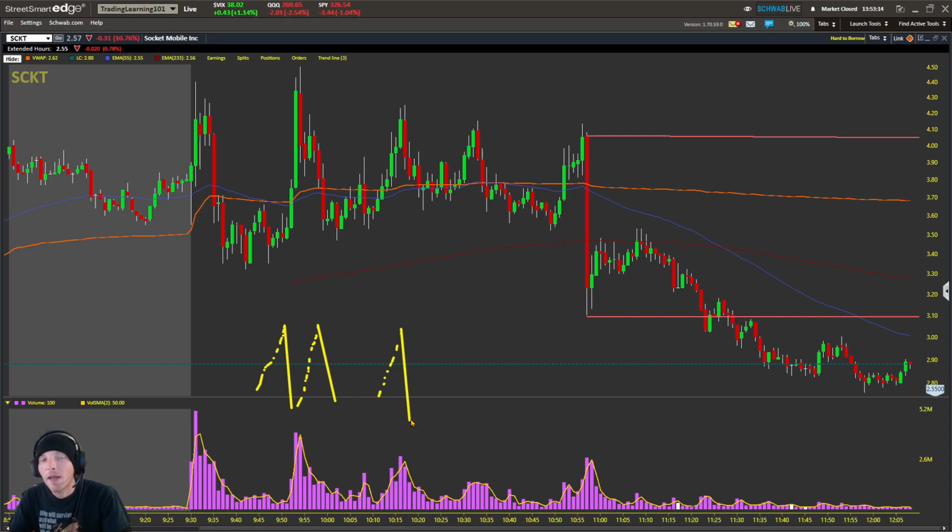That's why you've got to pay attention to what exchange the stock is trading on. Is it on the NASDAQ, the New York Stock Exchange, the American Stock Exchange? What sector is the stock in? How low or high is the float? What's the catalyst? And look at the daily chart. See how the stock has performed in the past.